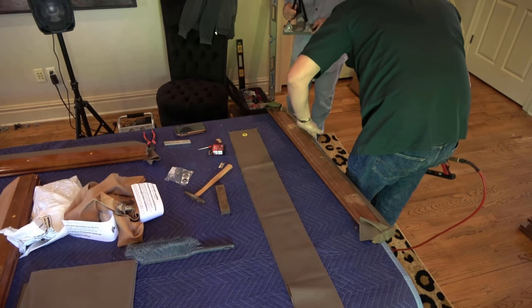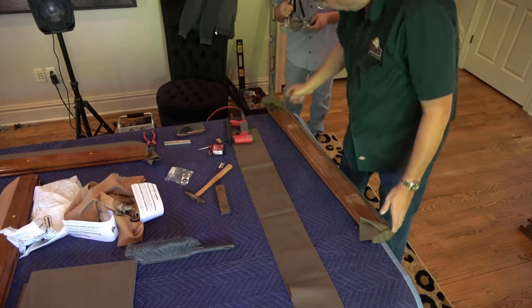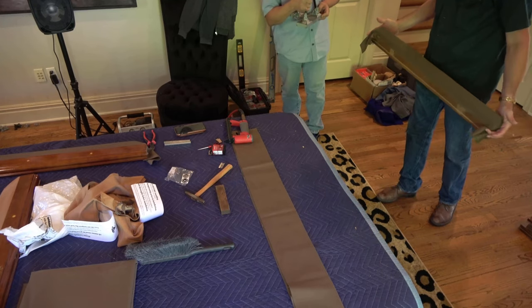That's it. That's all there is to it. So there you go. That's how you recover a set of rails. I only showed you two rails in this video, but you just apply it to all six rails. I mean, you have corner pockets and you have side pockets, and I think I've showed you exactly how to go about doing both of them in this.